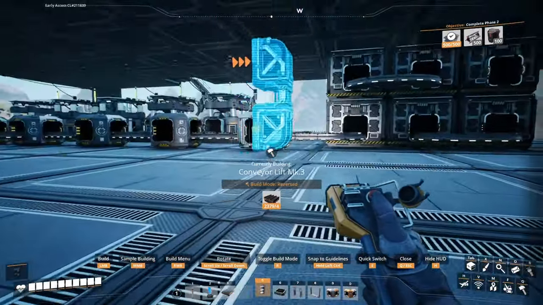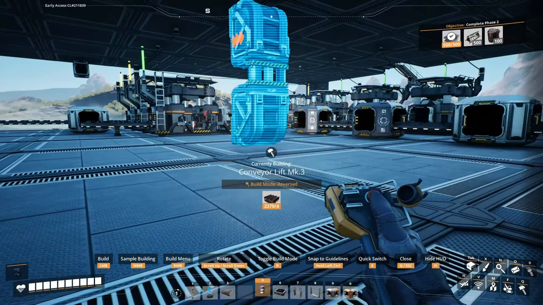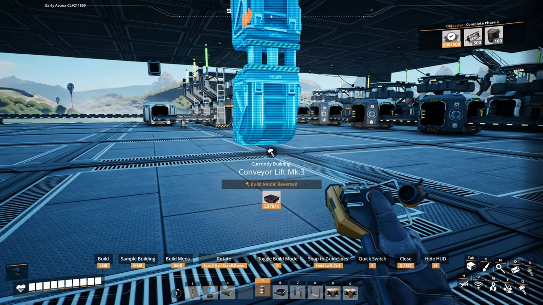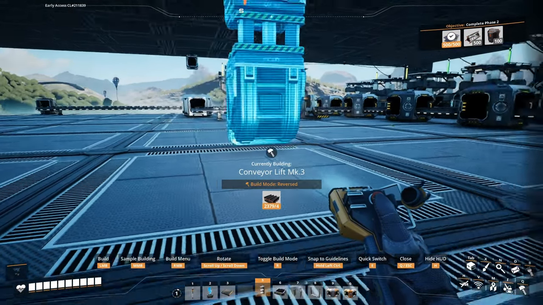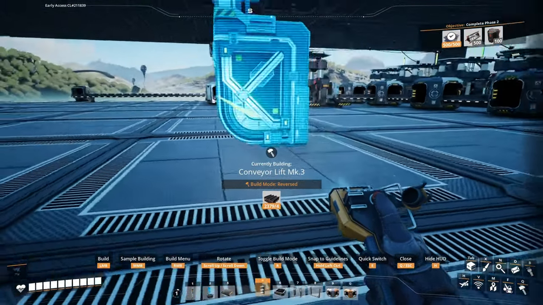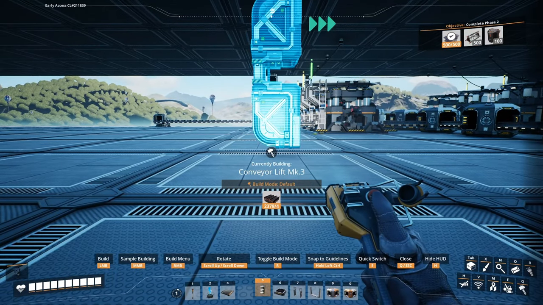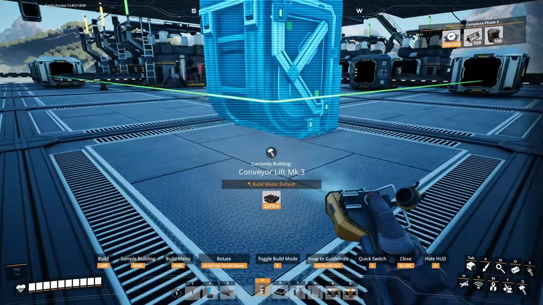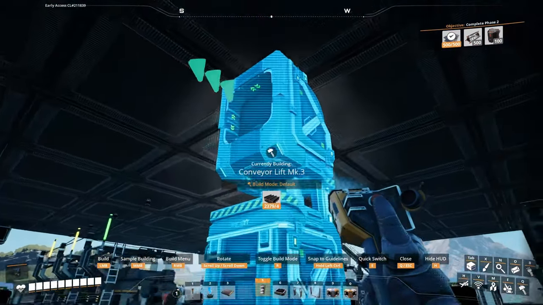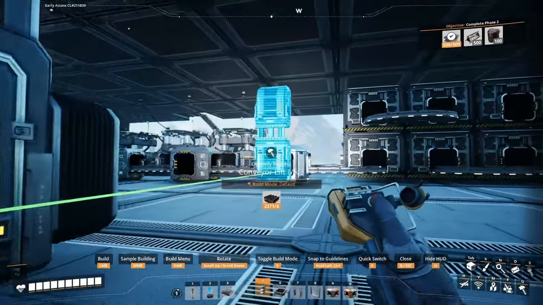I'm gonna come along the floor just in case we want to split off of this again. I'm not sure what's coming later. But how can I do that? I need a conveyor lift kind of in the middle here, to reverse it. Yeah, right there. Boom. And you are going to face that way. Boom. I think this is going to work.